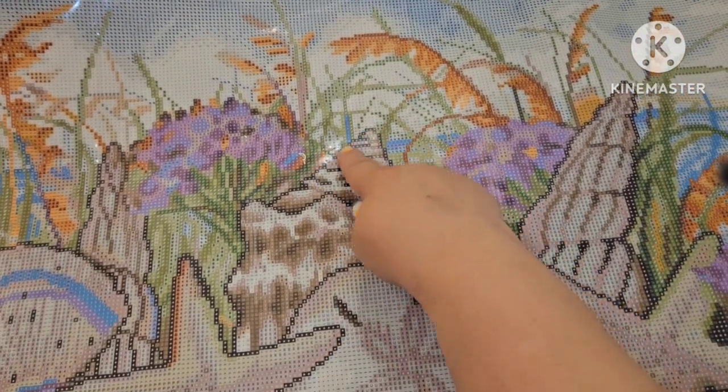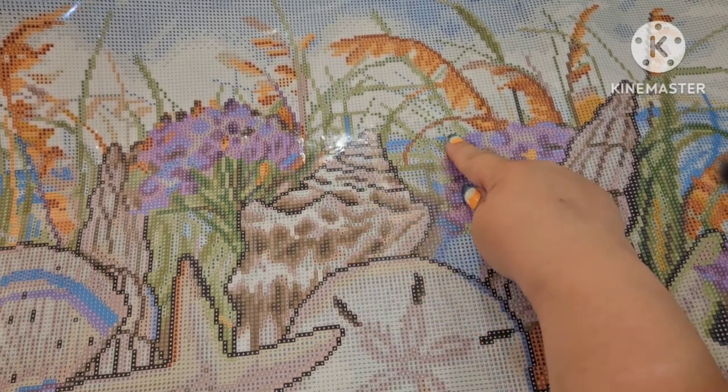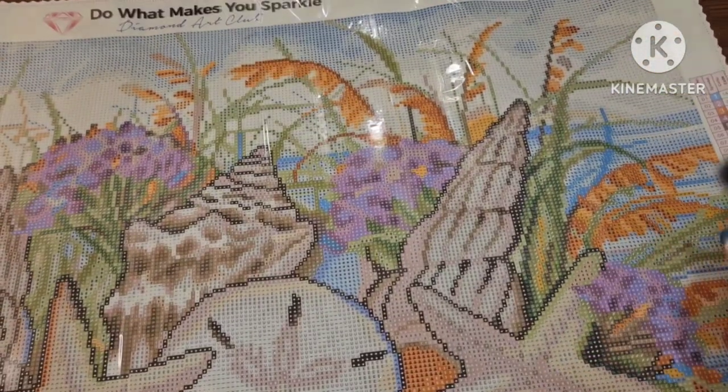All right, we have blue ABs going in here. I almost called them purple. Right here for this is that water's edge here. There's more right here.